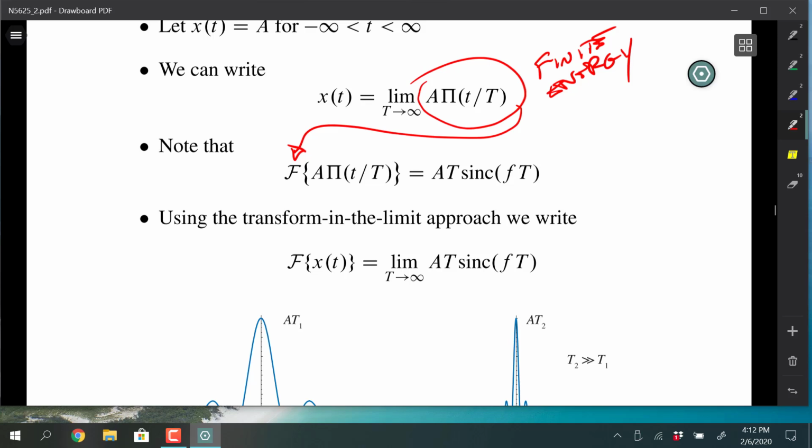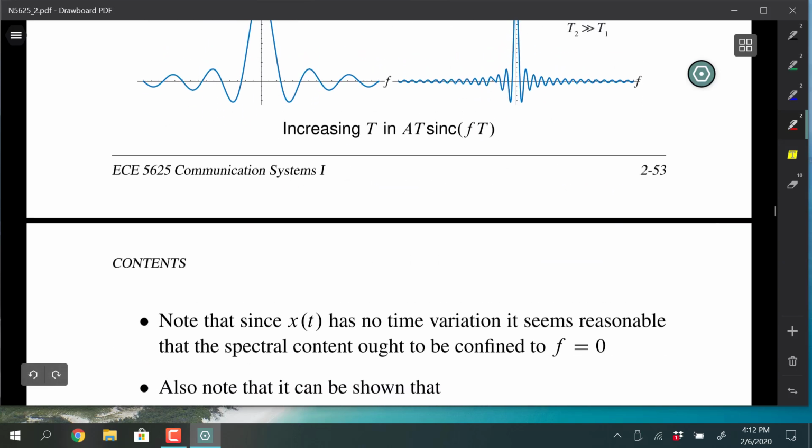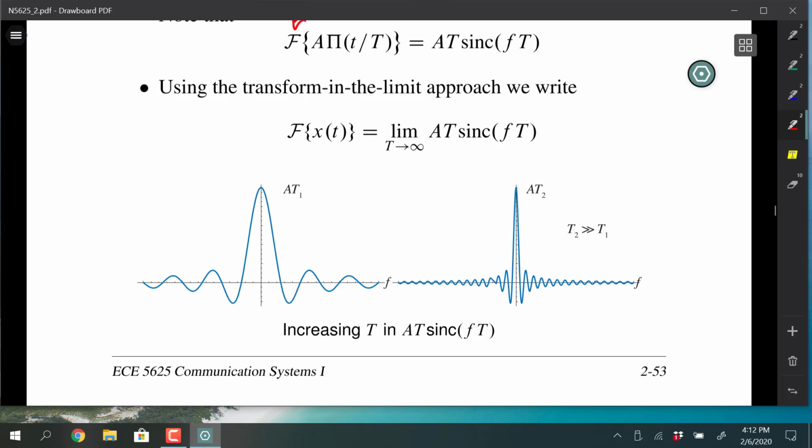And when we do that on this sinc function, what we see is that for some value of t1, we get the big blobby sinc function. And then as we take another time value t2, which is much greater than t1, it's getting compressed down. It's getting more focused at f equal to 0. And then we could do some more analysis too. But first off, the sinc function can be used as a test function for a delta function if we normalize it properly.